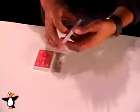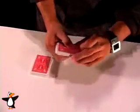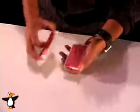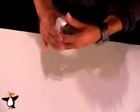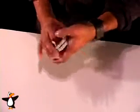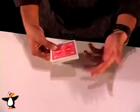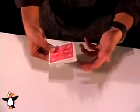So what you can do is move the cards around and press the center together to get those holes a little flatter. And with time and with pressure, the deck will eventually start to look normal. You can take the other half, put it on top, and squeeze the entire deck together like that. Maybe give it a few waterfall shuffles or dribble shuffles, just getting it to get even. And if the whole deck looks sort of the same, you're home free. And it really doesn't matter because you're going to be holding the deck anyway. So that's that. That is your assembled pack of playing cards. The Haunted Deck is ready to be performed.